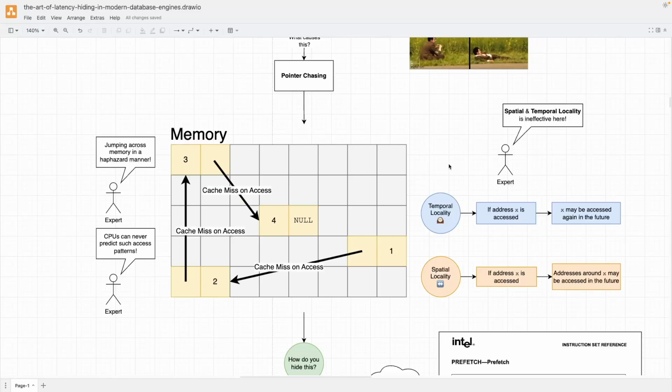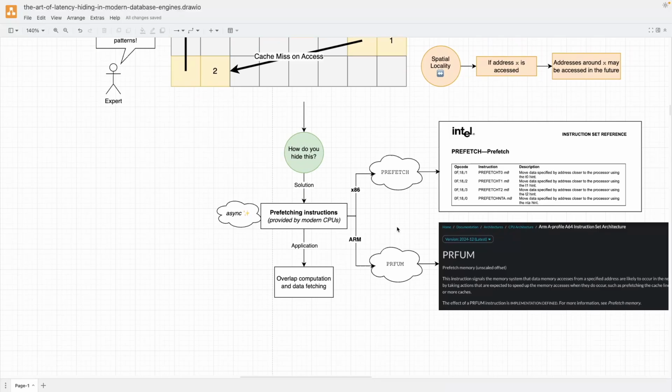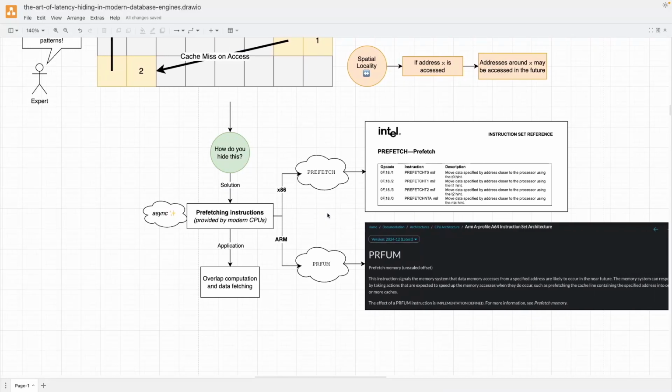So, how is this solved in systems today and how is MosaicDB solving it? It's a common and very interesting approach that is solved by CPUs in the hardware, and that is using prefetching instructions. These are CPU instructions, available in your hardware, and they're very, very common. Your laptop probably has them, even your smartphone today probably has these instructions available. And these are asynchronous instructions. That means they happen in the background, where you can instruct your CPU to get some piece of memory into your CPU cache. And that's a very powerful concept because you, as a programmer, can now tell your CPU to get some very specific piece of memory to your CPU cache.